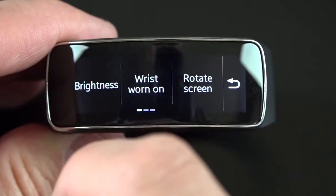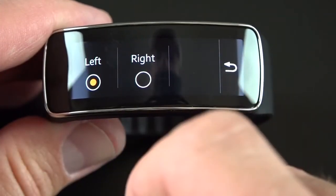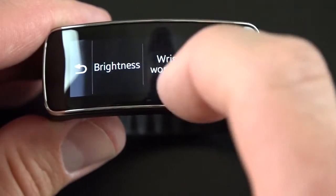We also have lots of options under display. So we have our brightness, which you can adjust. We can also change the wrist our device is worn on, left or right hand side. So we'll change the direction of the gestures.